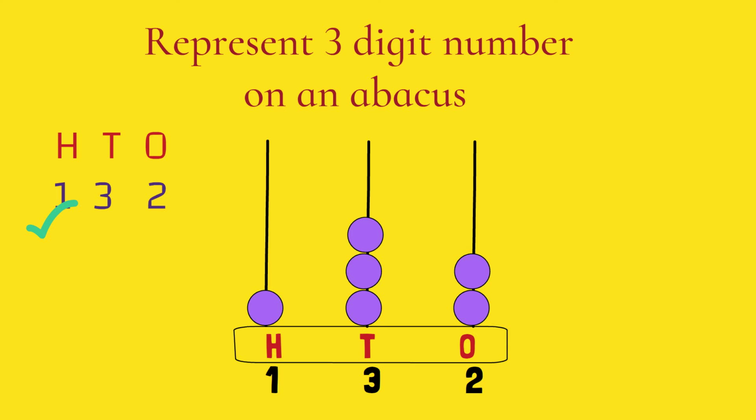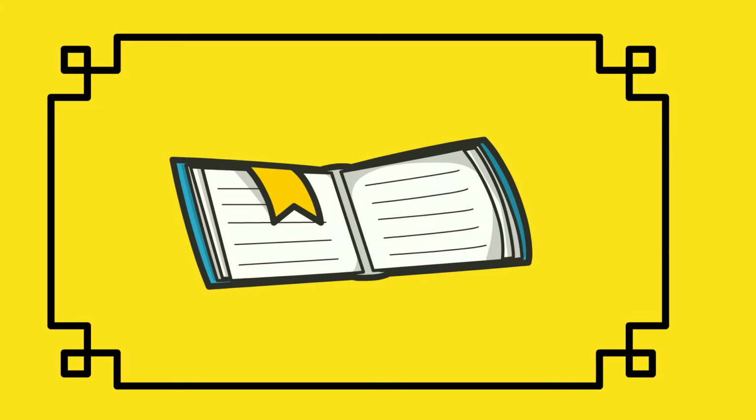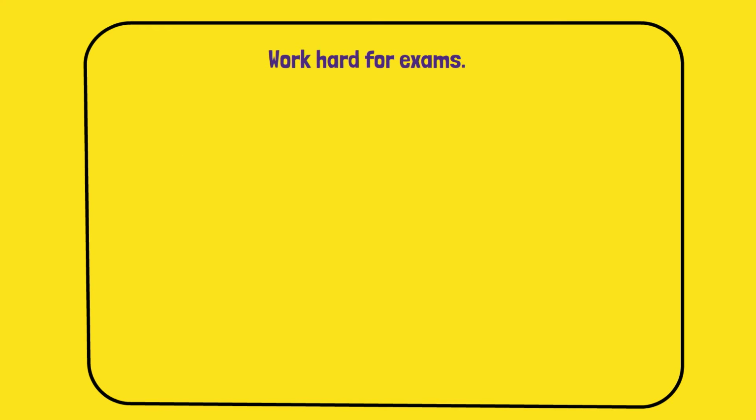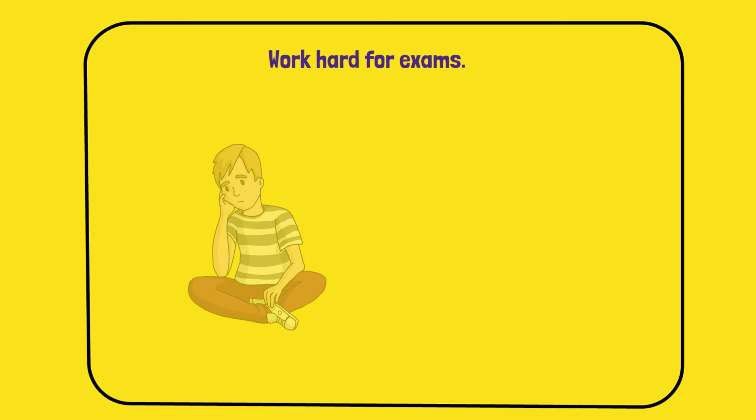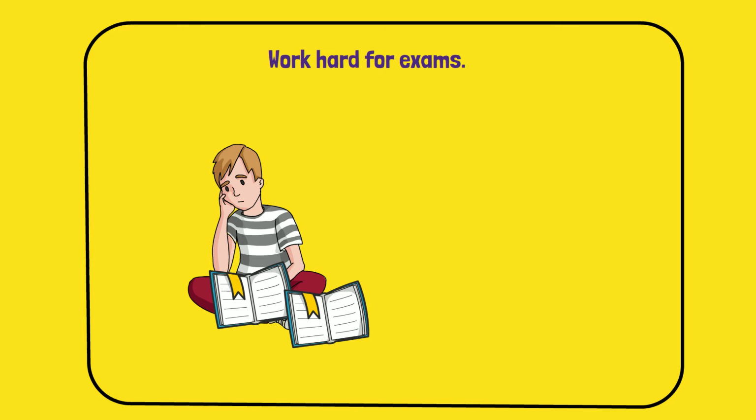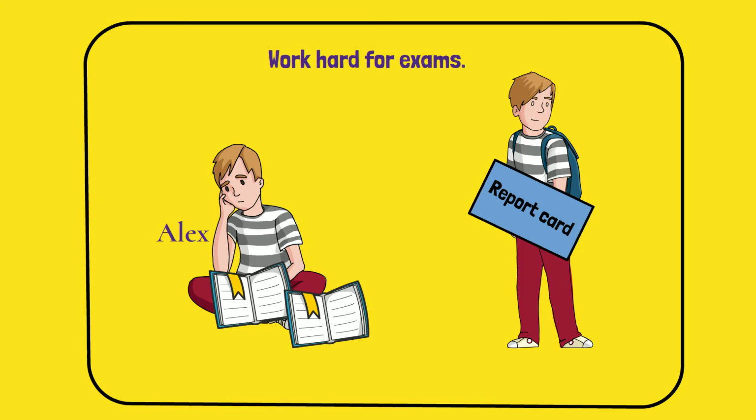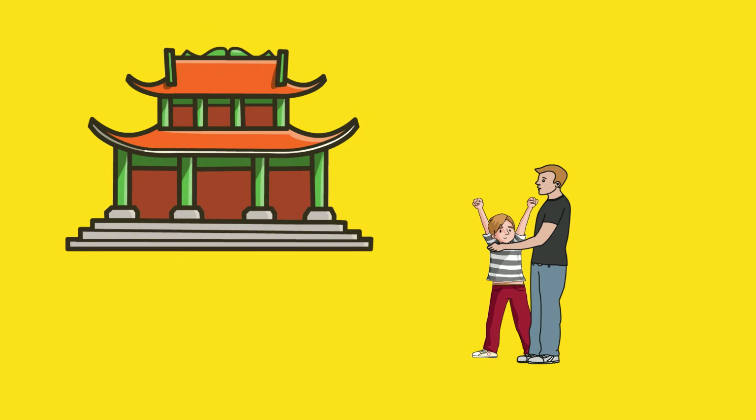Now let's solve one word problem. Be ready with your book and pencil and start doing with me. Children, do you work hard for exams and do you get good marks? Our friend worked hard and scored very good marks in his last exam. So his parents gave a treat. They visited a shopping mall.